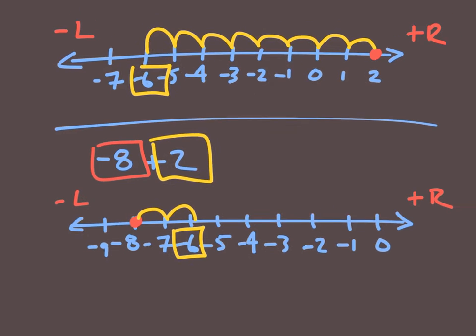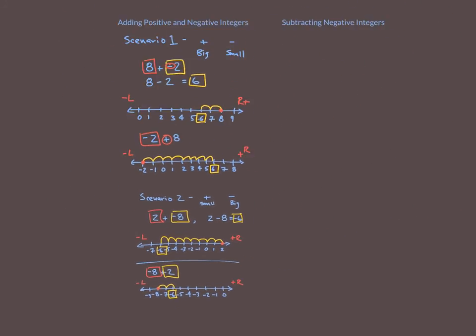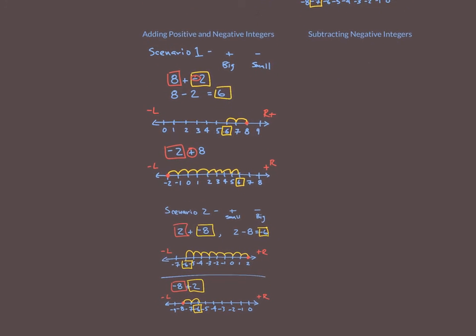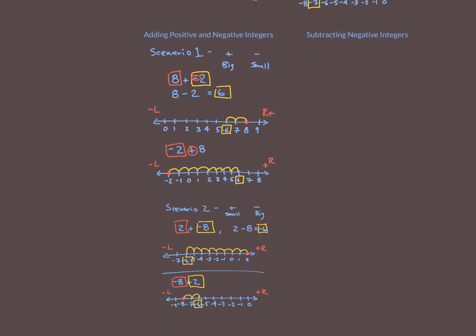So it doesn't matter which one you use, but when you're adding positive and negative numbers, you've got 2 different scenarios that you can have with these numbers. And the more practice that you do, the better. I encourage you guys to do it in your head, use a calculator, but also feel free to use a number line if you can't use a calculator.